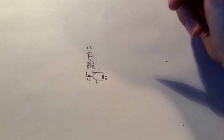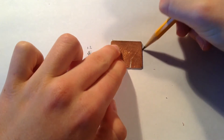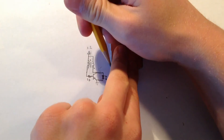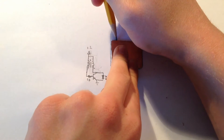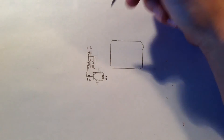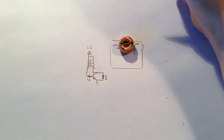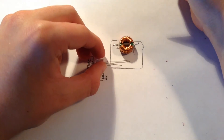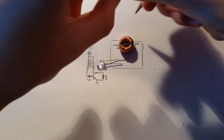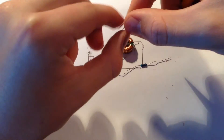So what we're going to start by is taking our circuit board and tracing it on this piece of paper. This trace will allow us to design our circuit board before we actually use permanent marker and mark the traces on the piece of copper clad board. We're going to start by placing the components on the board in the order we're actually going to place them when we make the final product — it's going to look something like this, minus the long leads.